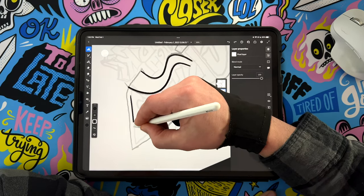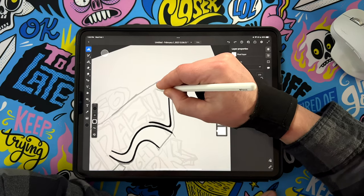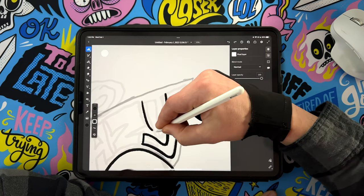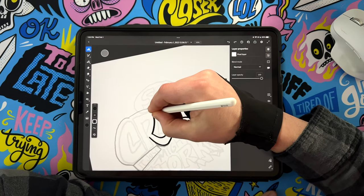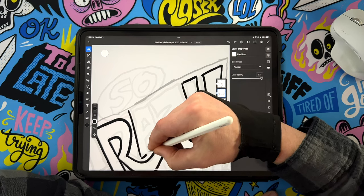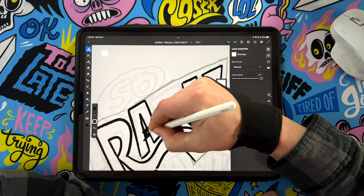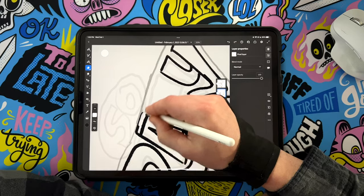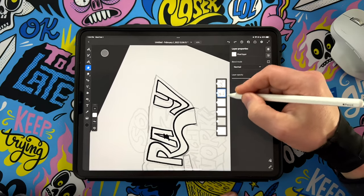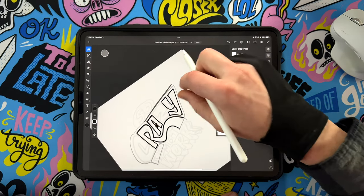So this is gonna be inside this framework. I'm gonna curve it around that part of the R and bring this down, trying to maintain some sort of smooth curves. I think I'll make this top part of the R a little bit less wide. Then the A can come down like that, just following these lines. The A needs to be shorter because this is the frame. I think this is a weird, not curve, but sort of a curve, and I think it should probably be more straight. I'm gonna go down to that framework layer and then add in that line as a guide.